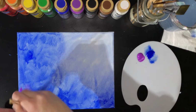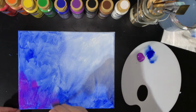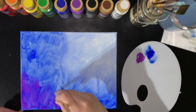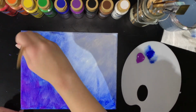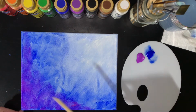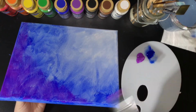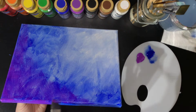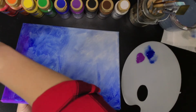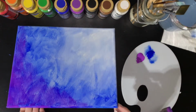I'm just going to add a little bit of purple to this lower left corner of my painting. Like that. I won't go all the way over to this corner, maybe just barely touch the top corner. I'm going to tilt the canvas up a bit and add the purple to the edge. Again, painting the edge is optional. You can decide to leave it plain white because you're going to frame it later.